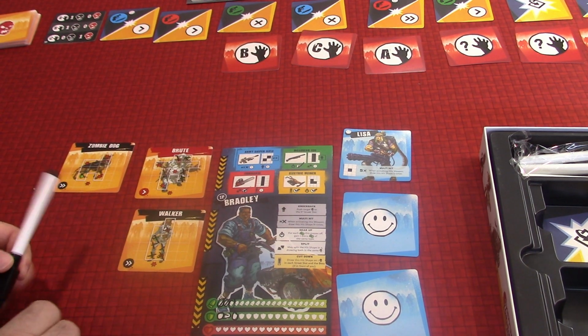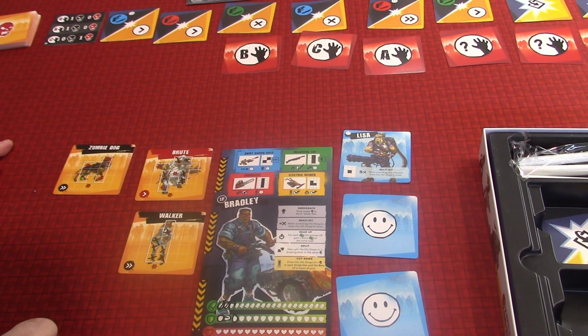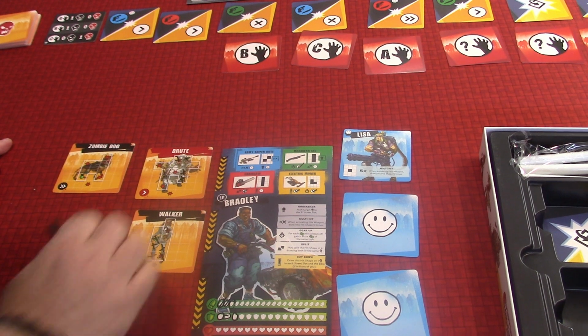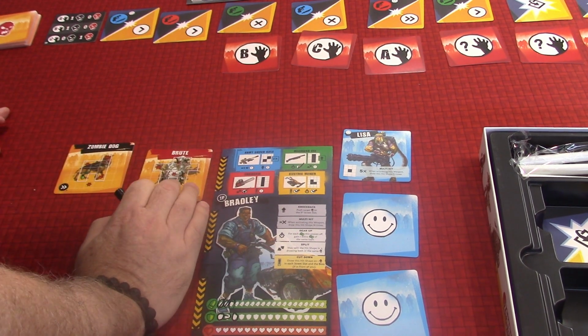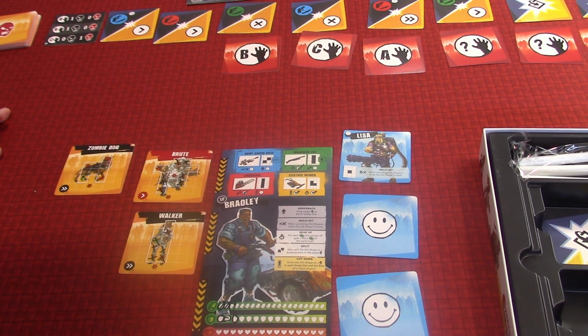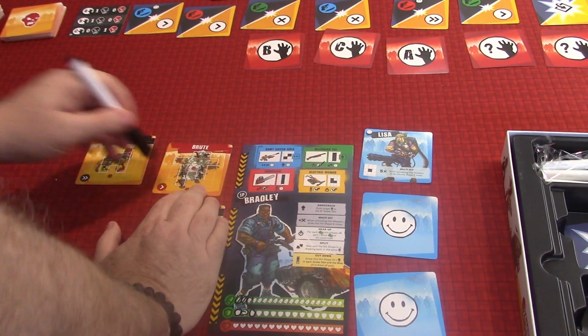Can't use them on him. He doesn't have the symbols. And we can't push these guys back any farther. So what do we want to do there? I think we will take out the other leg of the brute. Boom. There we go. Doesn't say we can't use those. I'm just going to double check that. Oh wait, that's the Mossberg. Got to take that back. That's not what that does.